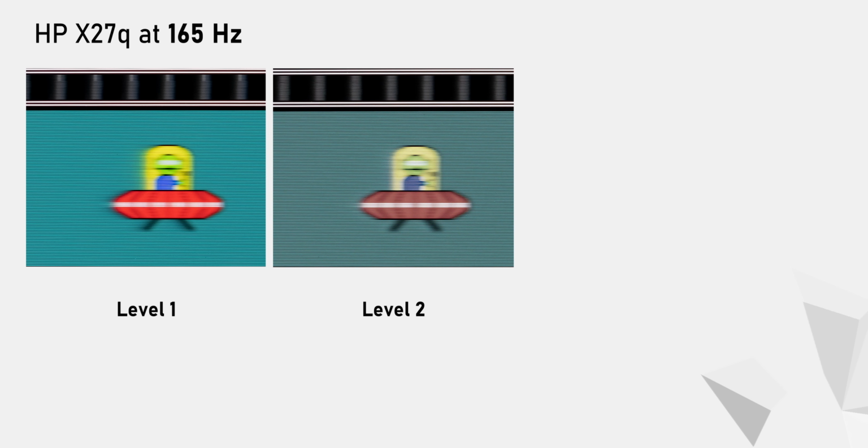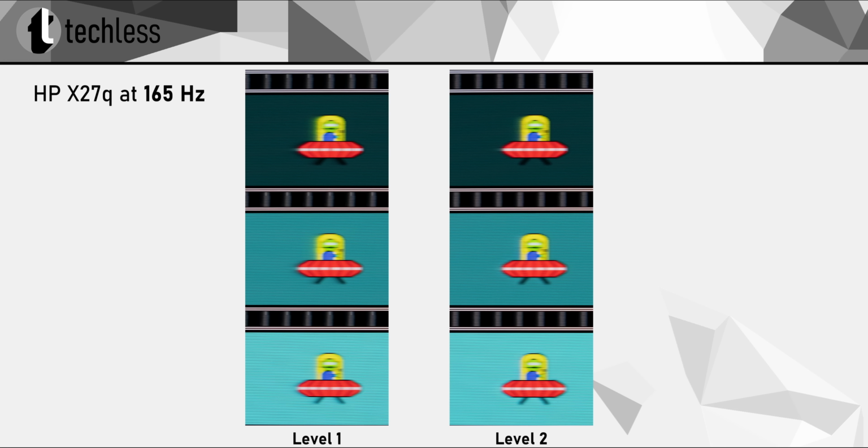Level 1 shows some faint smearing at the trailing edge. Level 2 gets rid of that and looks pretty much perfect. Though with the X27Q, the middle track shows only part of what's going on. Most IPS monitors show fairly consistent smearing in all tracks, but here we can actually see a tiny bit more smearing with darker transitions and less smearing with brighter transitions. Not to the point that this would be a problem when gaming, but it's definitely a good idea to look at all tracks in this case to really see how the X27Q performs.